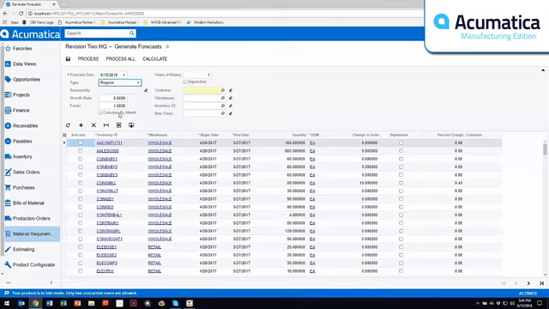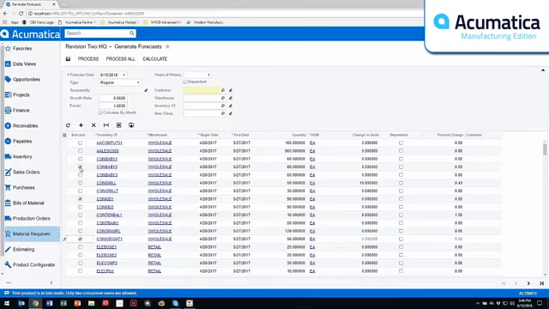You can break this down by month. You can make it dependent so that any existing sales orders consume the forecast. Then you can sort this either by a specific customer, a specific warehouse, a specific inventory item, or a specific item class. Once you've run through that calculation, it comes back and gives you a quantity for each one of these particular items. If you have security, you have the ability to make a change. So if 4 doesn't look right, I can make this 10. Now I can pick and choose whichever ones I wish to convert, or I can process all.